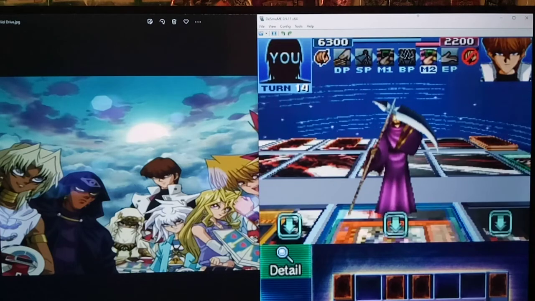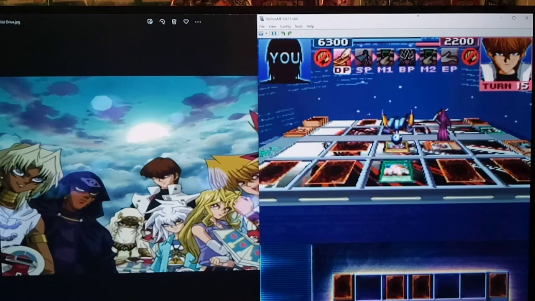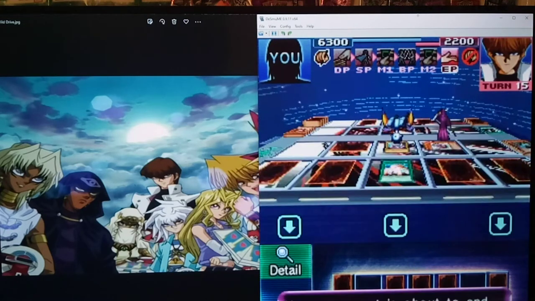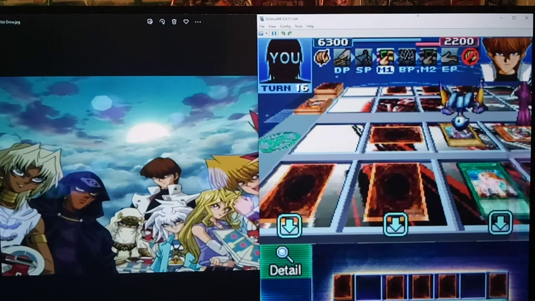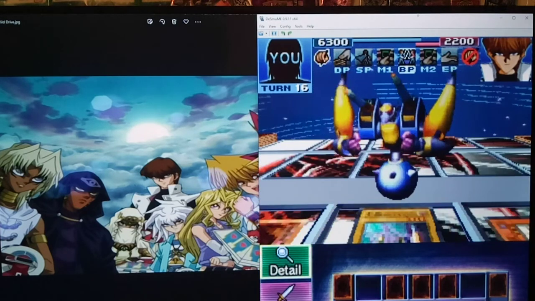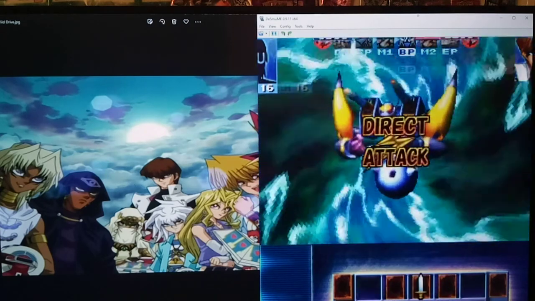Let's switch Spirit Reaper to defense, and that'll be it, Kaiba. Let's see what you've got, Kaiba boy. No monster, that's what I like to see, and I've got seven tools, so we should be able to close this one out. I wouldn't see why not. Let's just go Battle Phase, Battle Fox, Except Cannon. Double Cannon Barrel Blast Attack.